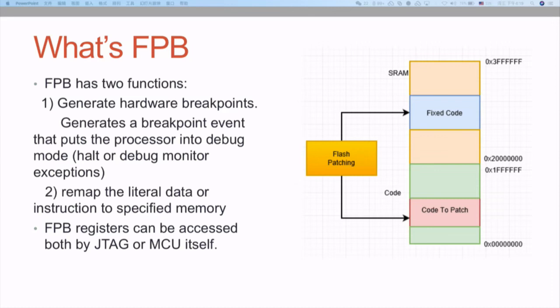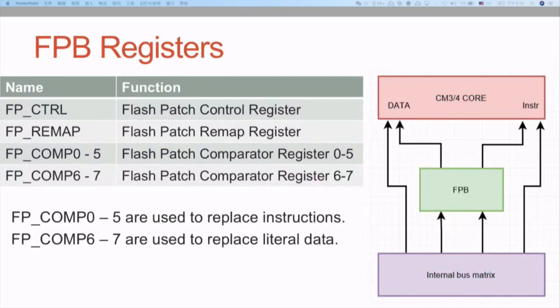The flash patch feature is very useful for testing, such as adding diagnosis program code to a device that cannot be used in normal situations, unless the FPB is used to change the program control. The FPB unit can be programmed to generate breakpoint events, even if the program memory cannot be altered. However, it is limited to 6 instruction addresses and 2 literal addresses.